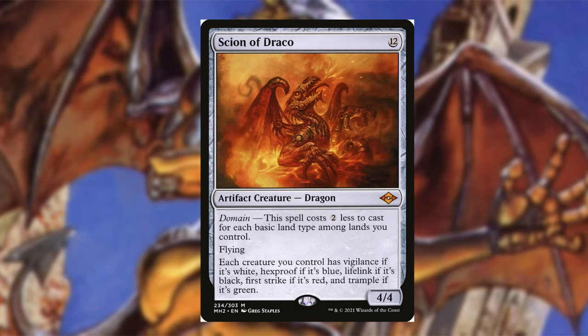We do have Scion of Draco. I think this is a really great card in this deck because we are running 3 colors. Because we are in Naya colors, our creatures will either get Vigilance, First Strike, or Trample. Because we have a lot of chonky boys, I think this is a great ability, giving our creatures Trample, First Strike, and also Vigilance so that we can keep on swinging and defending our home base as well.